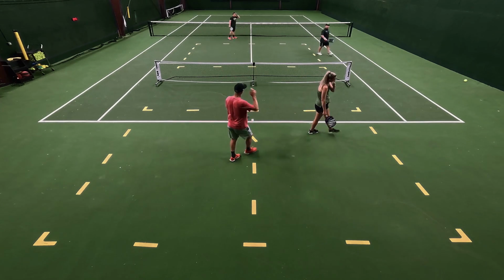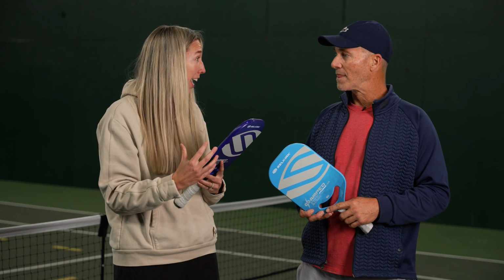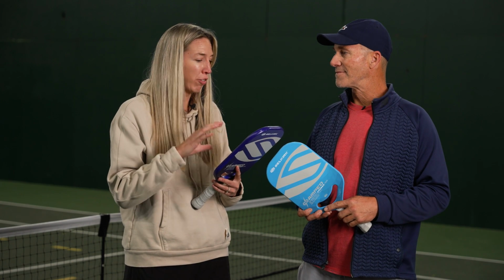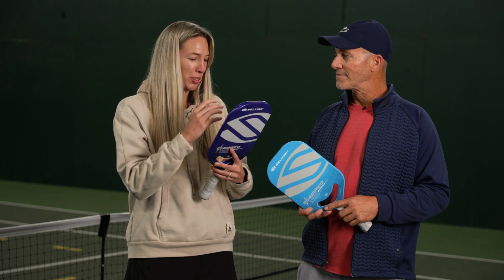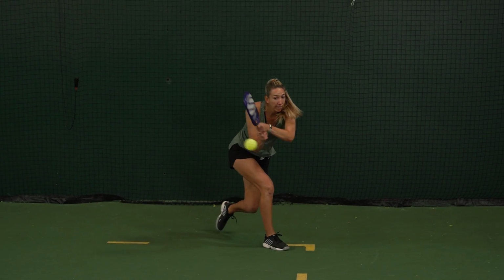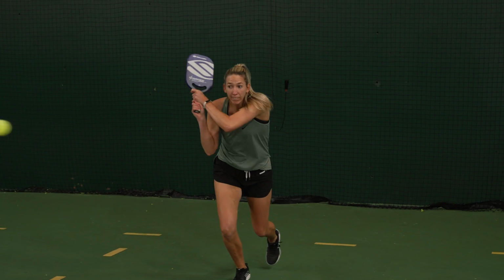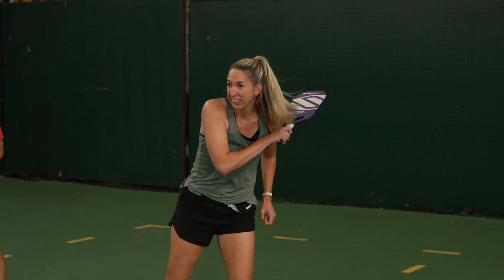Yeah, so I started with the Invikta, and as I was saying, I was having trouble feeling, so I went to that Epic shape, which isn't typically my preferred paddle shape, but I started to get a little bit of a better feel of where the ball was landing on the paddle, maybe because it's a little bit squattier or square, so the ball was landing a little bit closer to my hand. I was getting a good feel on where the ball was landing on the paddle and building from there. Towards the end of the playtest, I was definitely leaning more towards that Invikta once I really got a good feel for the paddle, and I really liked how the shape played.